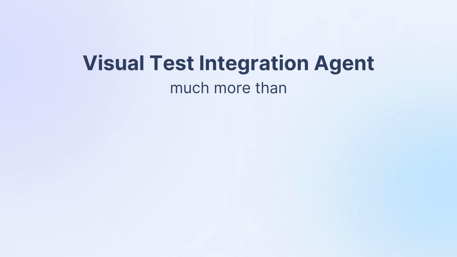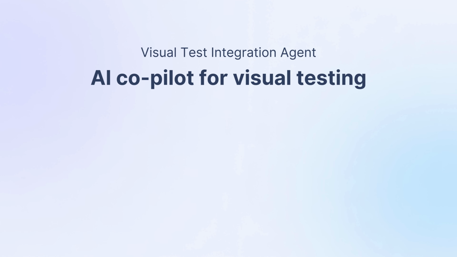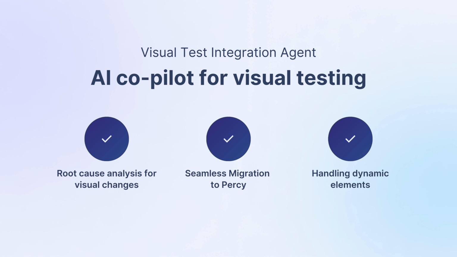The Visual Test Integration Agent will soon go beyond setup and integration, evolving into a true AI copilot for visual testing. By offering root cause analysis to identify source of visual changes, seamless migration from open source or legacy visual testing tools to Percy, preserving your full test history, and handling dynamic elements to stabilize your test results.